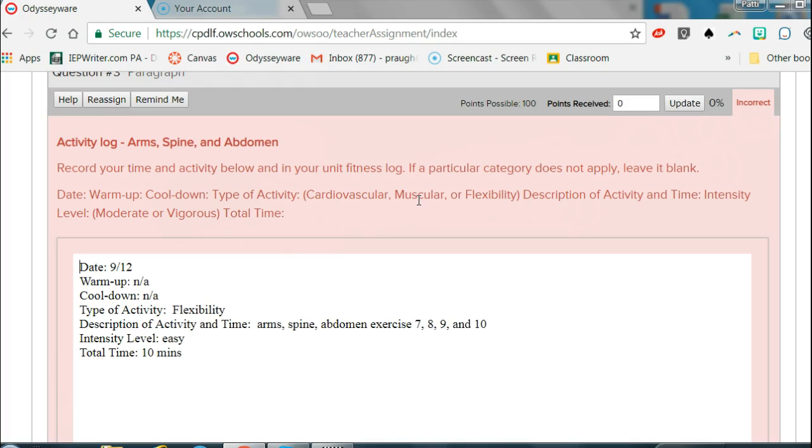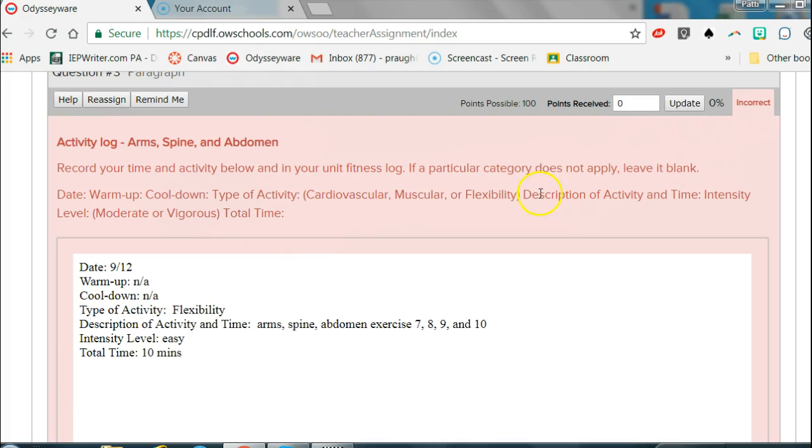What are some examples of a flexibility exercise? That would be maybe your standing hamstring stretch, a tricep stretch, or even just something as simple as bending over and touching your toes. Anytime you're stretching a specific muscle or tendon or even a group of muscles deliberately, that's where it will fall into our flexibility category.